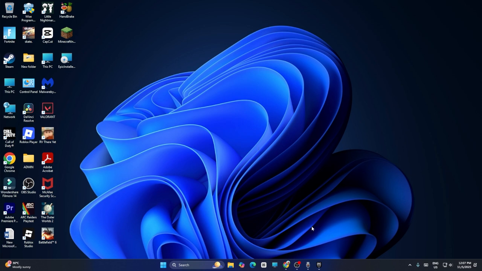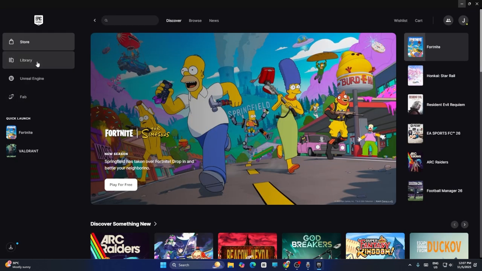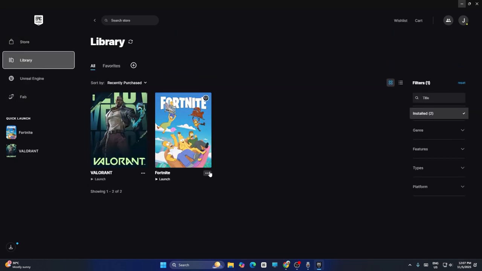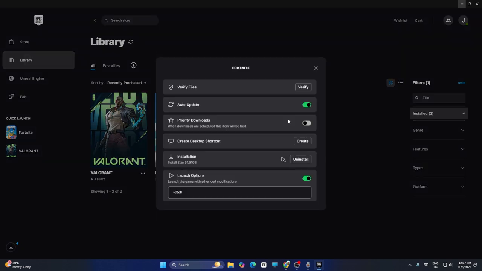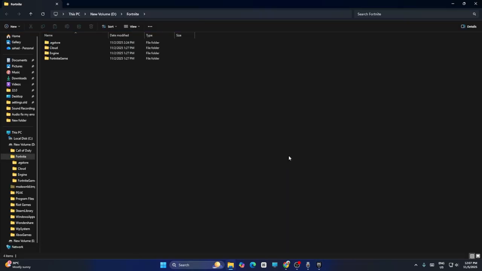So all we have to do is first of all open your Epic Games Launcher. And once you get into the Epic Games Launcher, this is what you have to do. First of all, navigate to the library, click on the three-dot menu and navigate to manage. From here, click on the installation here, right click, and that is going to take you to this. Go to the Fortnite game, go to content, go to pack folder.